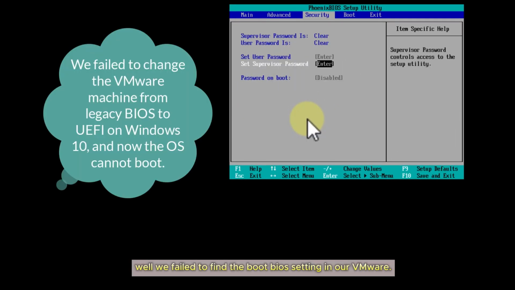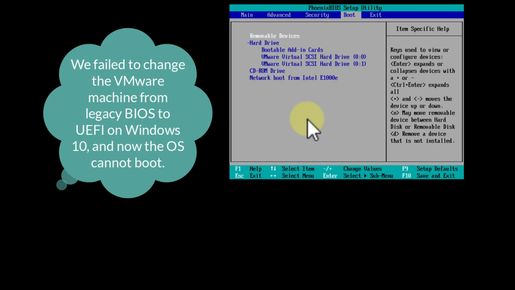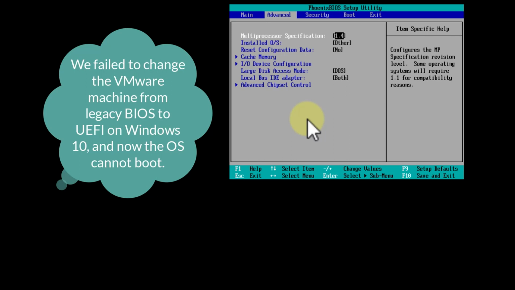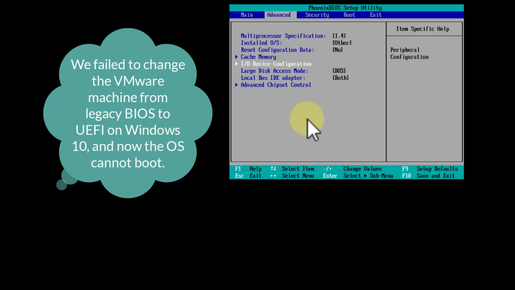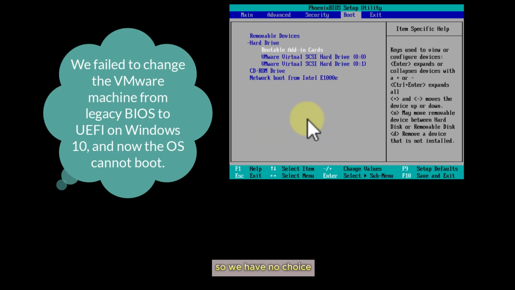Well, we failed to find the boot BIOS setting in our VMware. There's no legacy in our VMware machine. So, we have no choice. The system cannot boot.